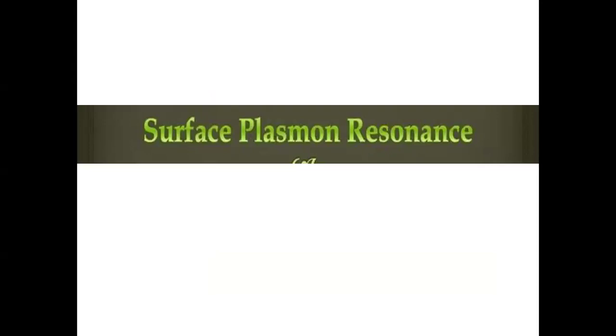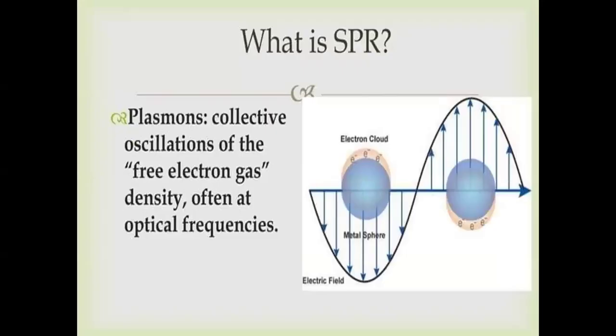Dear students, today we are learning about SPR, which is called surface plasmon resonance. This is a widely used technique in some of the optical biosensors. Whichever sensor is using the principle of optical measurement, most of them will be using this technique called SPR. The reason for using SPR is more selectivity, sensitivity, and the speed of analysis is also high. Let's see what is SPR.